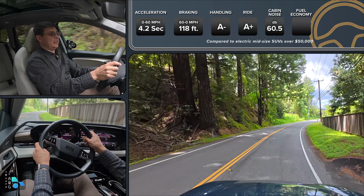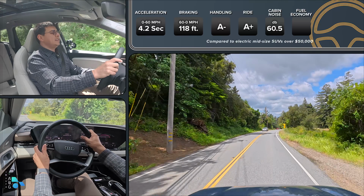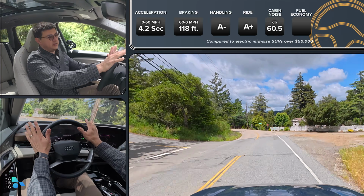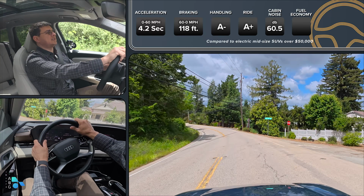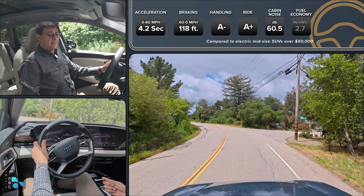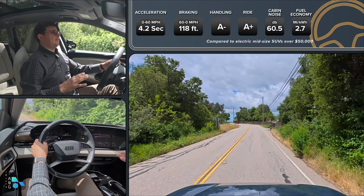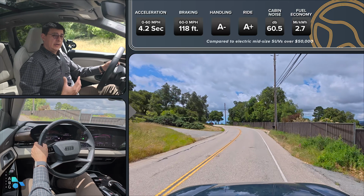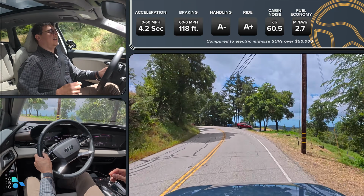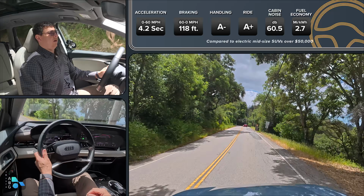Over the last 1,100 miles, and I don't know how many drivers, a bunch of people driving this, 2.5 miles per kilowatt hour. That puts the real world range below 250 miles, maybe 240 miles or something like that. In my week of driving, I averaged 2.7 miles per kilowatt hour, which puts the average above 250 miles. And if I treated it very gently, I got 3 miles per kilowatt hour, kept the top speed to below 65 miles an hour. On a longer road trip, that could be a bit of a bummer, but you could get about 300 miles out of this all-wheel drive model.